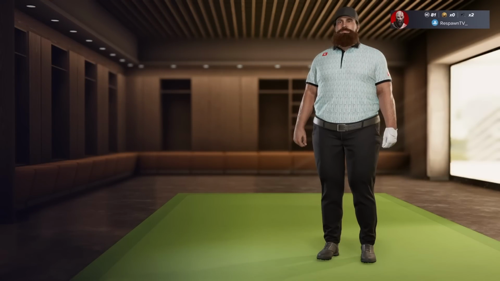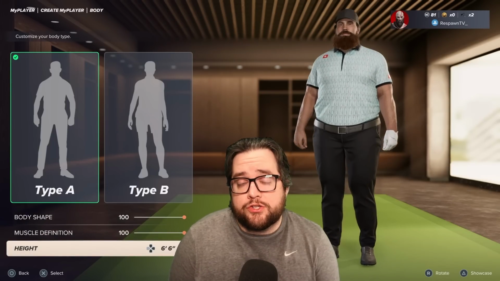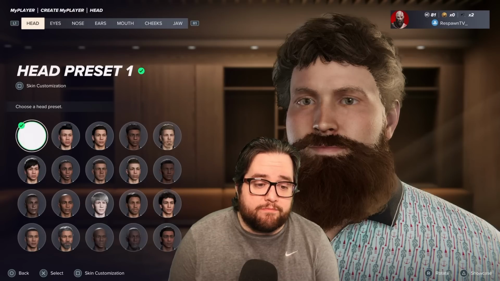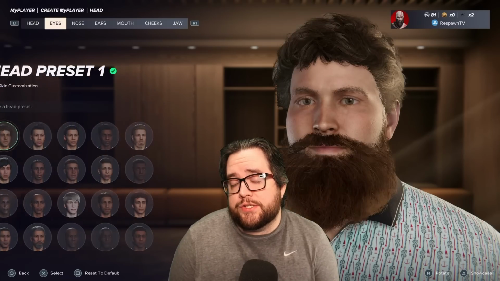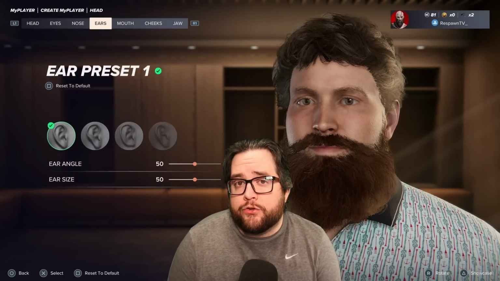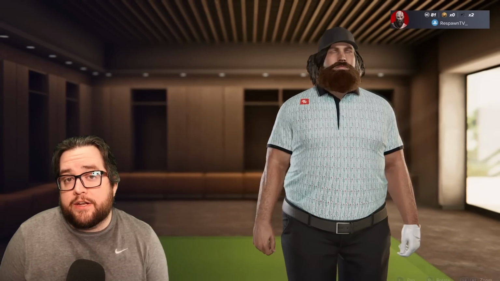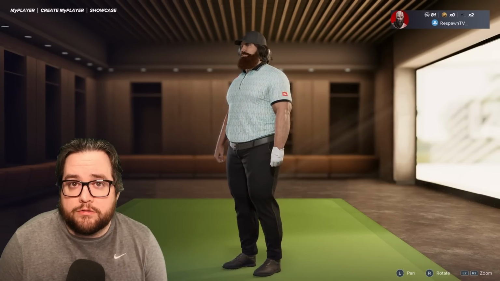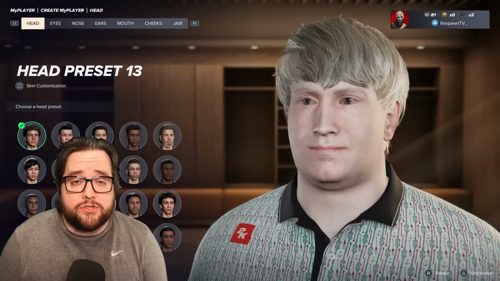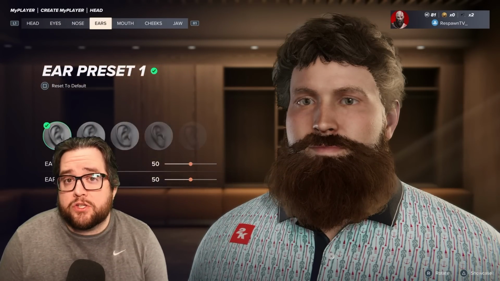Firstly, the MyPlayer Creation Suite is back from 2K23, now in PGA Tour 2K25. Within the MyPlayer Creation Suite, there are some additional face types and hairstyles, but for the most part, it is pretty similar to what we had in 2K23, which is not a bad thing at all. One big change is they added a weight slider, so now I can make Thick Boy, and he's beautiful. Character models also look much better than in past iterations, especially in the suite.